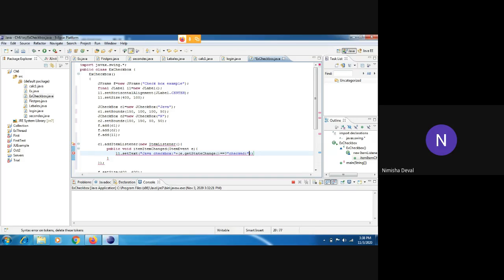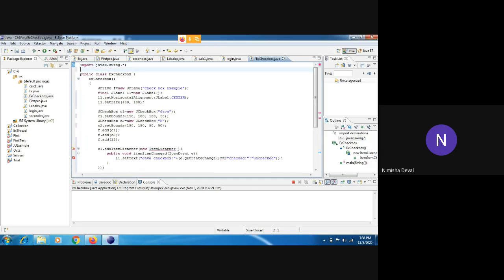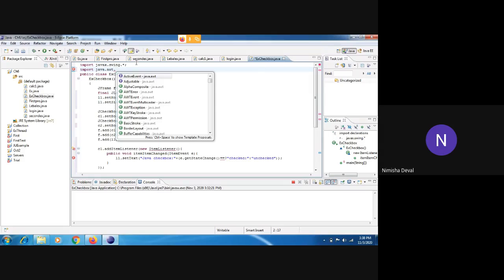Okay, so first I have added it over here like this. Then if unchecked, then again that value also gets printed over here. So you need to write unchecked here also. Okay, and after that a semicolon. This error is because we have not added AWT here, as we have added only swing packages. So you have to import java.awt.event. Then it will not generate any error.